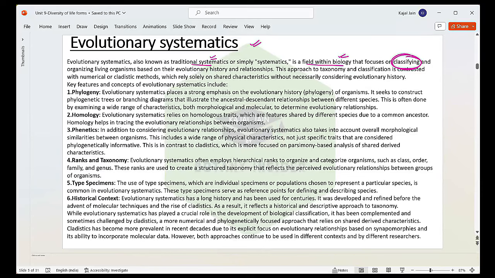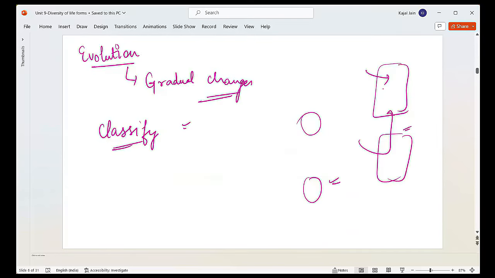Over here, we make a number of graphs. We make a number of different types of trees, like a phylogenetic tree or a cladogram, so that we can represent the entire scenario in a very structured manner. Because giving a text format for the evolutionary relationships, the evolutionary similarities or differences, is monotonous. But when it is depicted with the help of a specified tree, it becomes easier to understand.